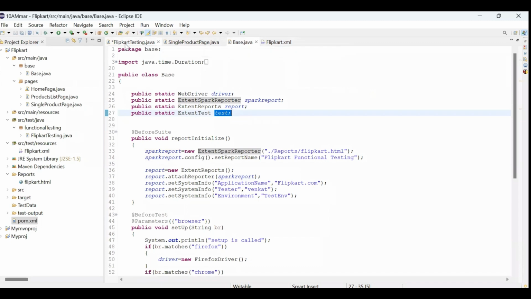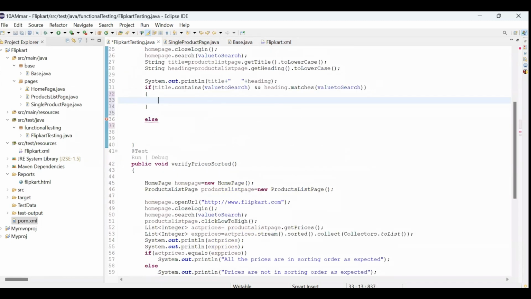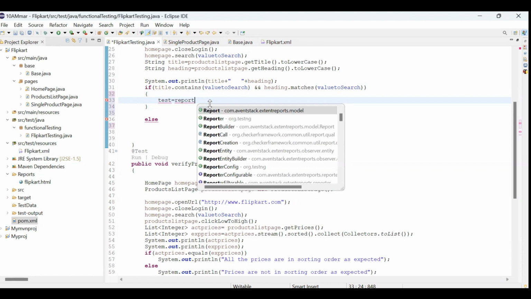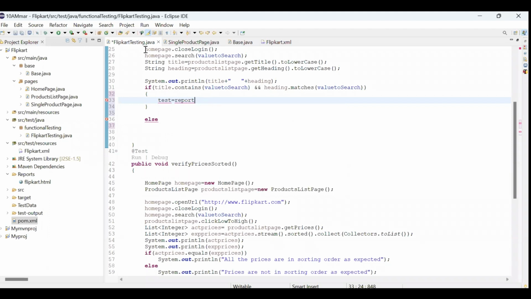So now here, wherever you are doing validation, I'll write test equal to report dot. The report object should come. Oh, why is it not coming here?